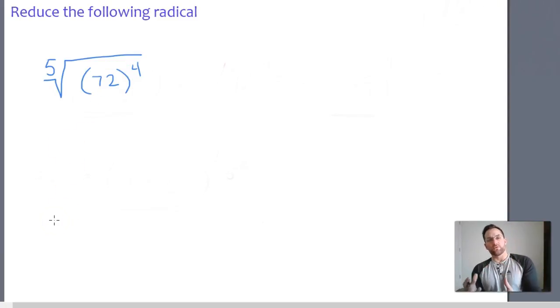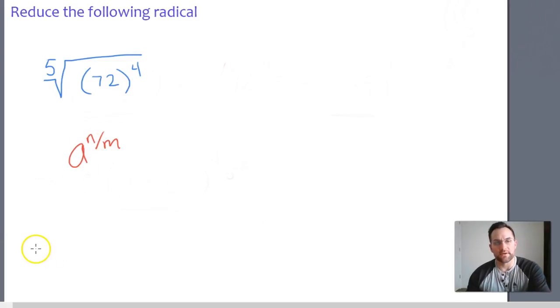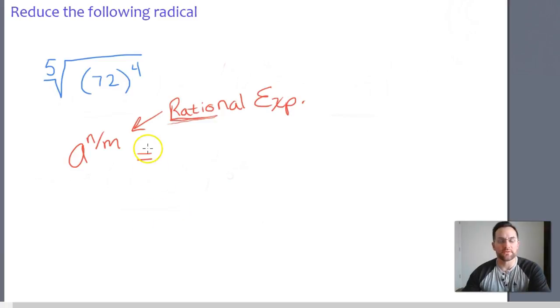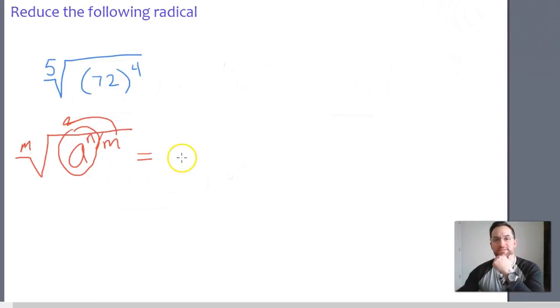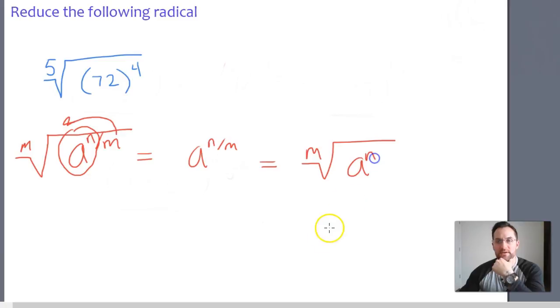So I asked you to think about rules for radicals, rules for exponents. I'm going to put something here on the board. So we have a to the power of n over m, okay? So it's a rational exponent right there. And side note here, rational exponent, right? Makes it easy to remember, because remember, a fraction is a ratio. Okay, so how can we rewrite this a to n over m? Keep a to the power of n, right? And this m is going to become the index root. Okay, that's probably a little hard to see, so I'll rewrite it over here. So a to the n over m is equal to the m root of a to the n.